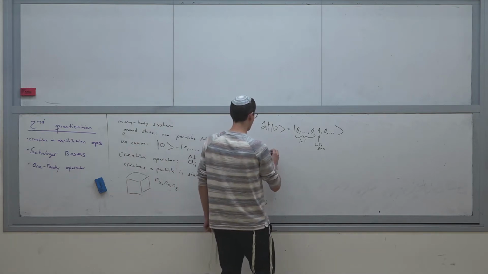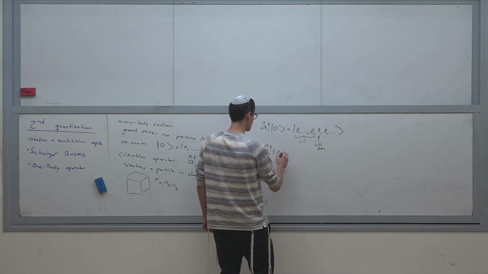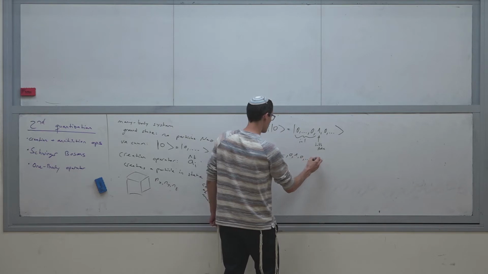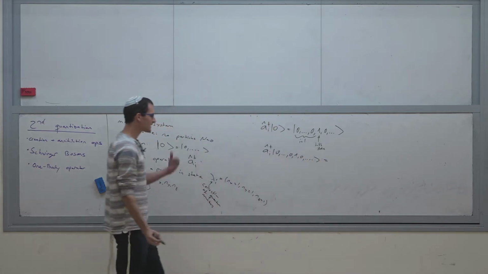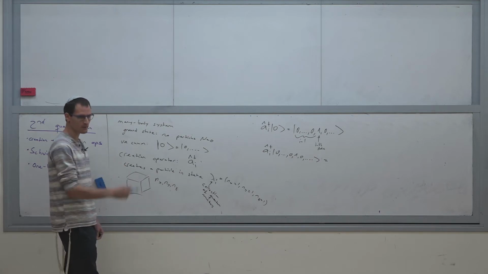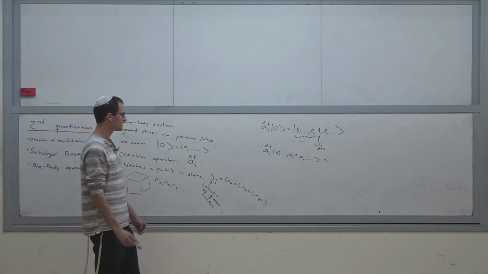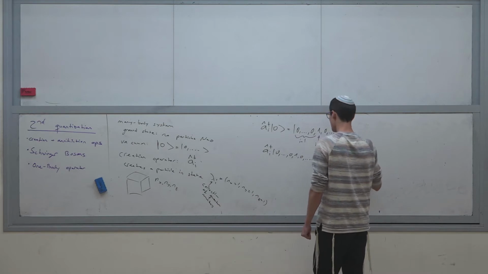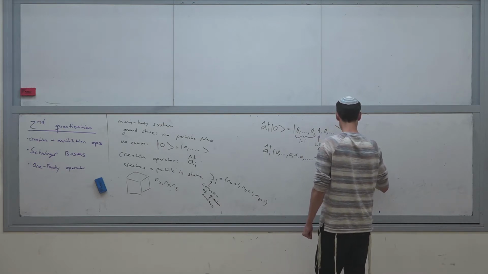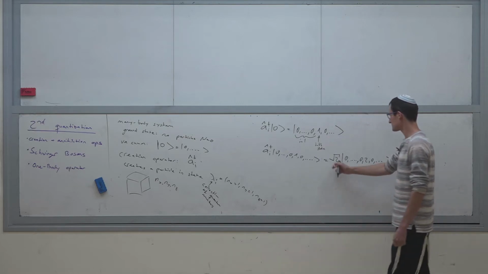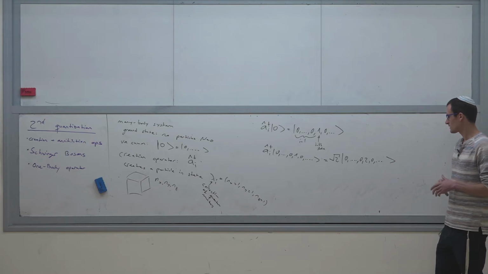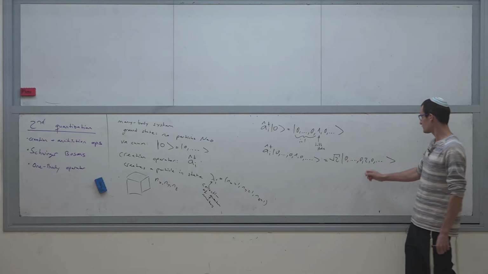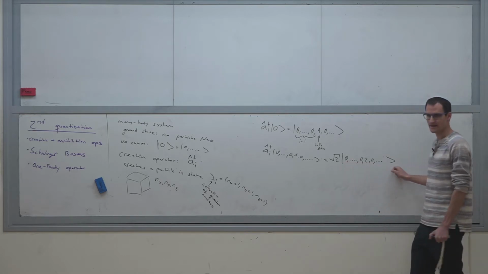If I act with this operator a second time, then you create a second particle in that state. Let's say for the moment that we're using bosons, so we don't have problems with Pauli exclusion. We'll get back to that in a minute. So in this case, you create another particle in that same state. The square root of 2 is for normalization, similar to ladder operators from quantum mechanics 1. So now I've created 2 particles in state I, and all other states are still empty.